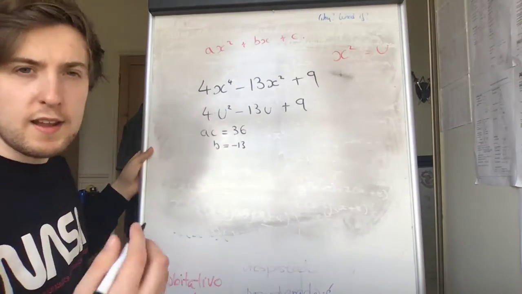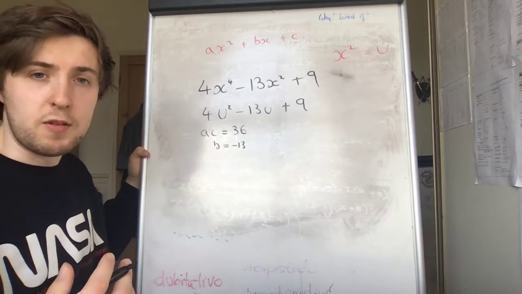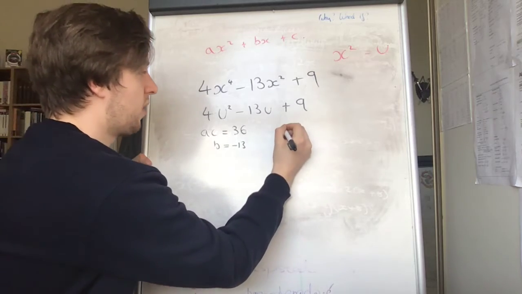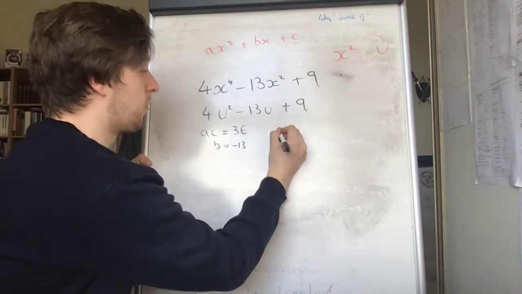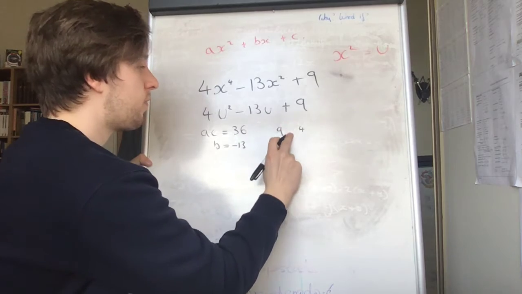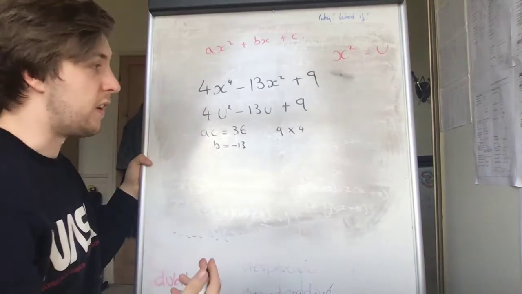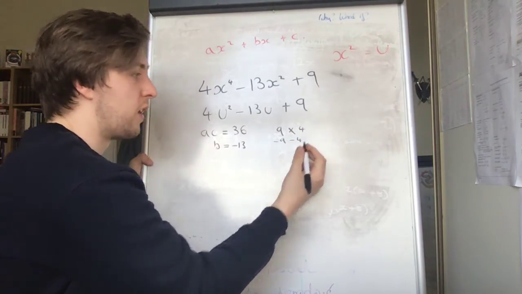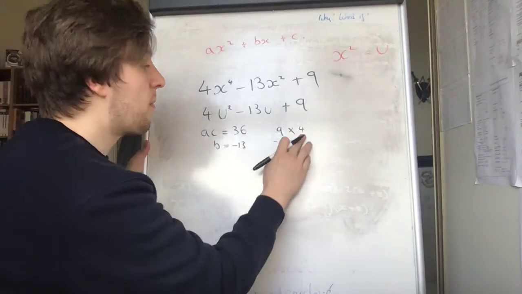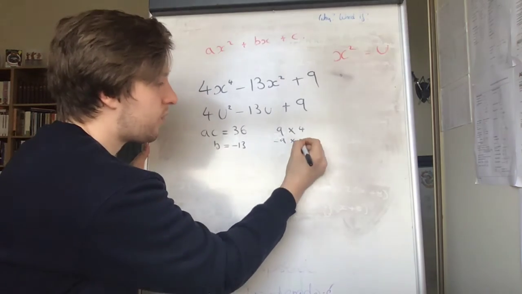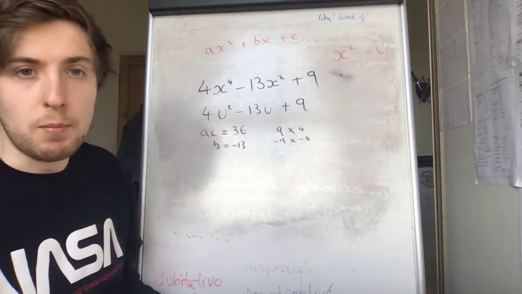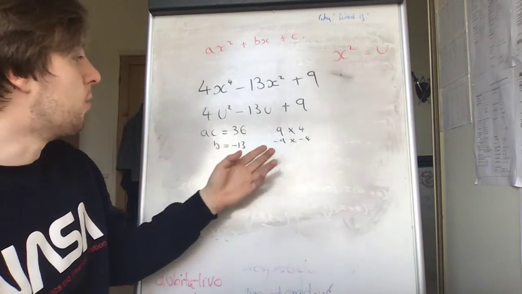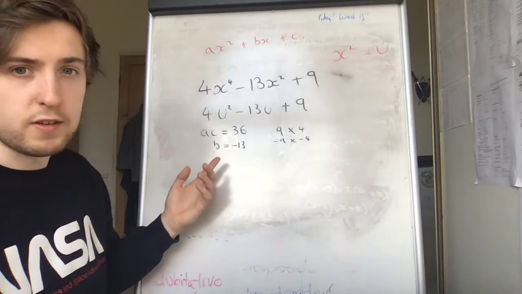First of all, let's have a look at the things that can multiply together to make 36. Now, we know that, for instance, well, we just did one, didn't we? So 9 times 4 would equal 36, but we also know that negative 9 times negative 4 would equal 36. Remember that if we multiply together two negative numbers, we're going to get a positive result. So minus 9 times minus 4 will give us 36.